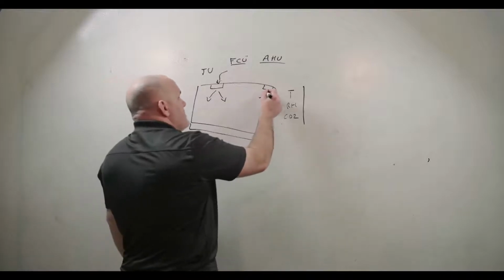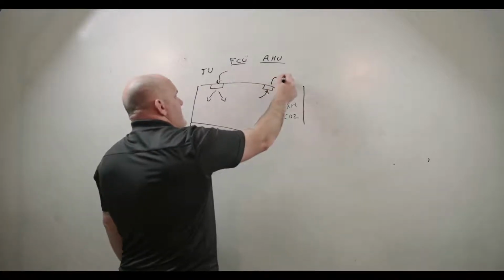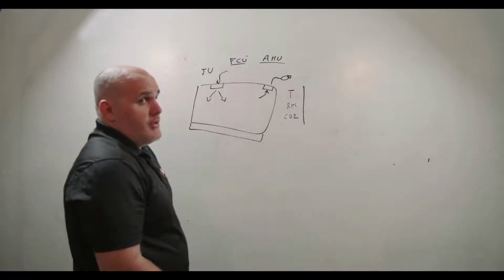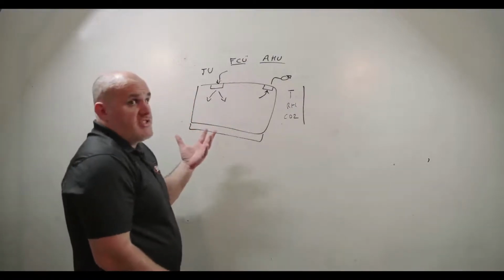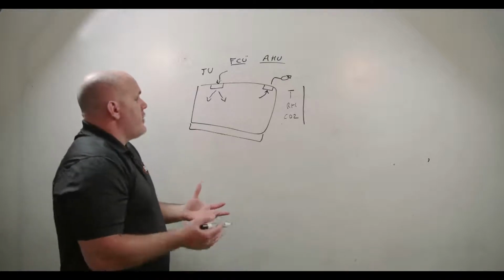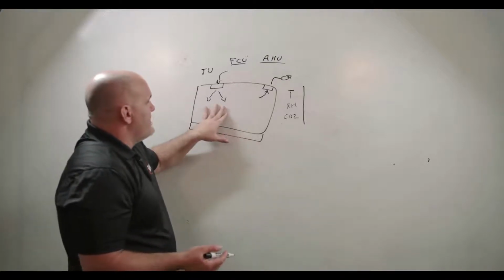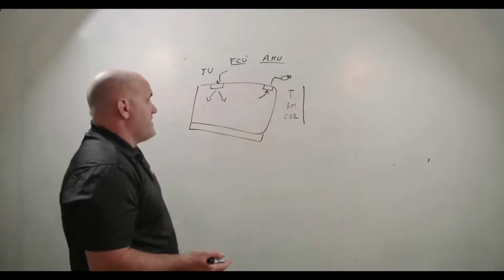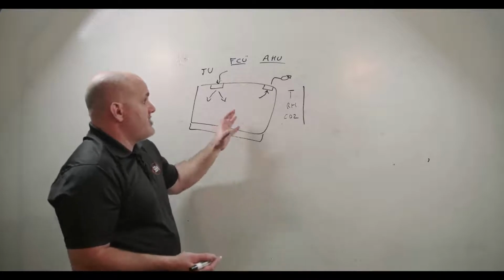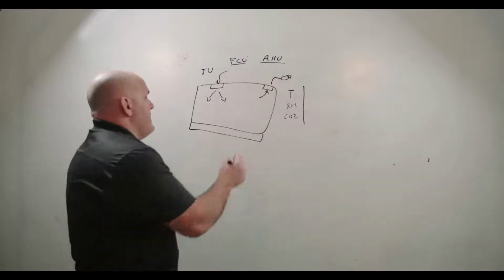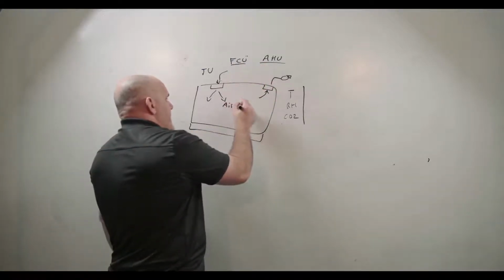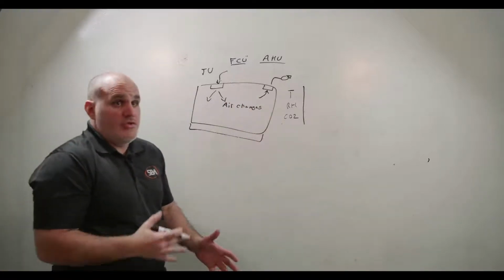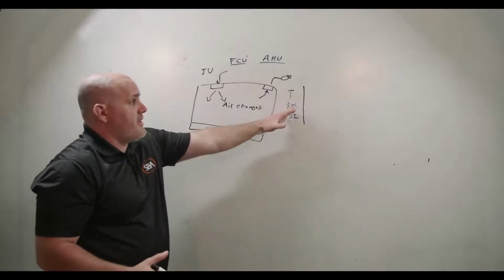And then the air is exhausted out of the space, either using an exhaust fan, or using a return into an air handler, dampers, and just simple pressure control. There's a variety of ways. But when we supply enough CFM to fill this cubic mass of space, and then we exhaust that same amount of CFM, that is called an air change. And so air changes are what enable us to change these variables in our spaces.